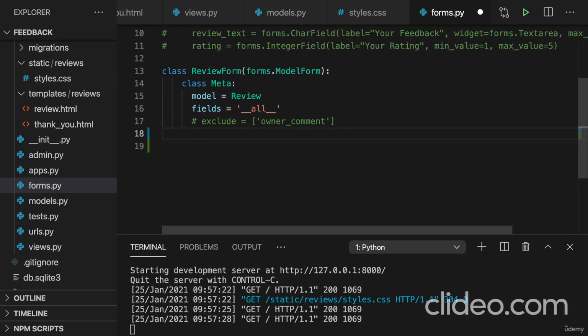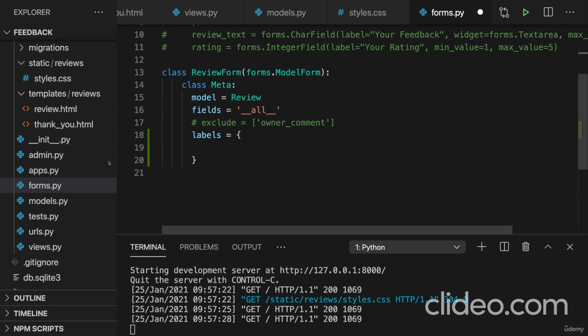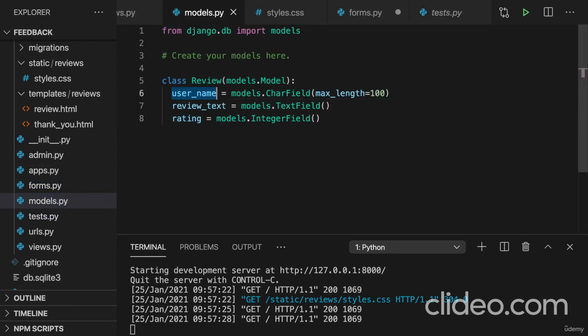We can add more settings in this meta class for this. For example, a labels key. This wants a dictionary as a value then, and then we use our property names in the model, which identify these different properties and their form inputs which will be rendered, and we set our labels as the values for those keys then.